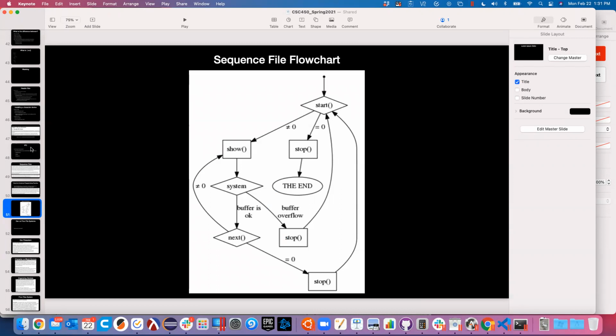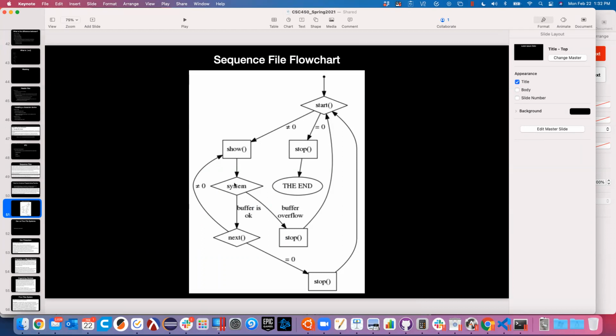leverage. We have a starting point. So this is our flow chart for this guy. We have our starting point, and one thing we might do is show something to the user, which then goes through the kernel, right? Now, if we're done, let's call this 1 byte. We're going to show 1 byte to the user, 1 character to the user. So that's going to go through the kernel, and we're going to write 1 character out to the screen.